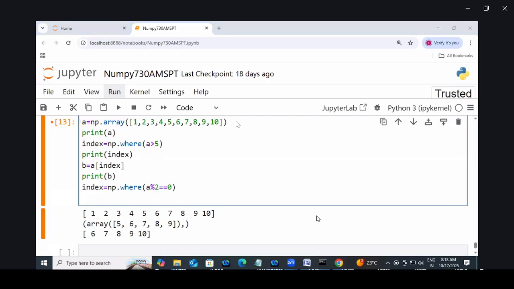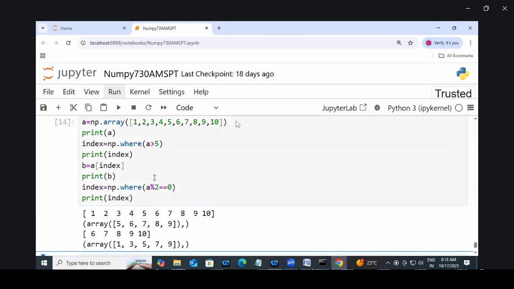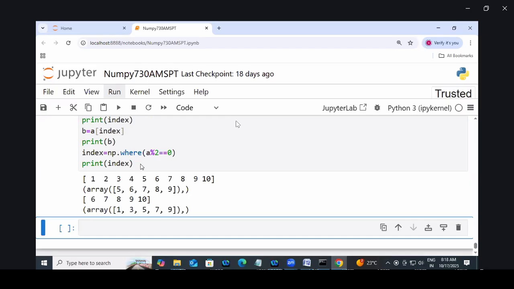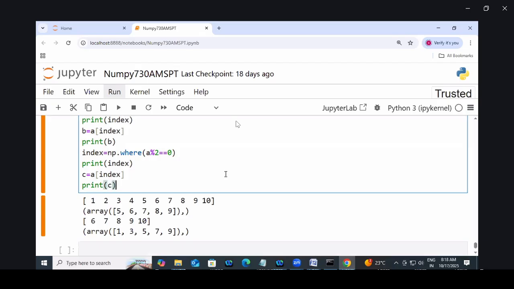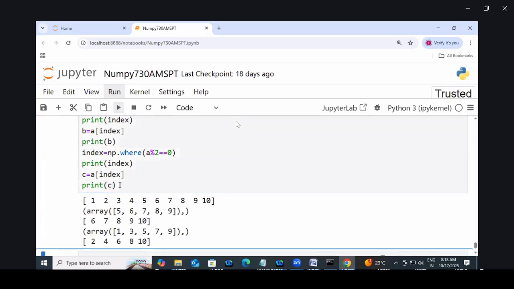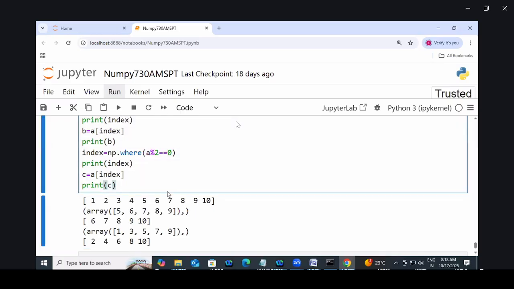Does it read even numbers or even number indexes? Even number indexes. See here 1, 3, 5, 7, 9. But can I get the elements? Yes. By saying C equal to A of index. If I print C, C is an array containing which elements? Even elements.